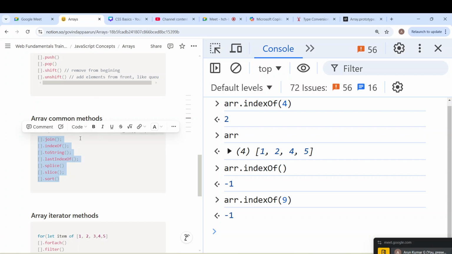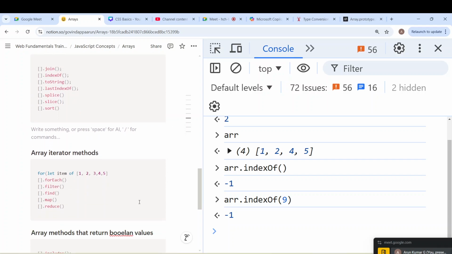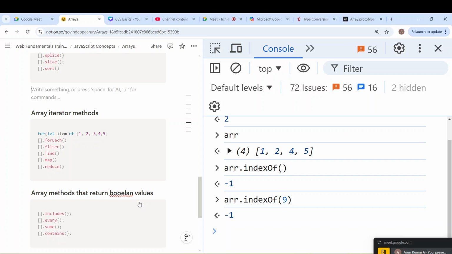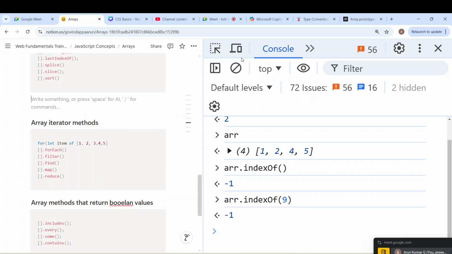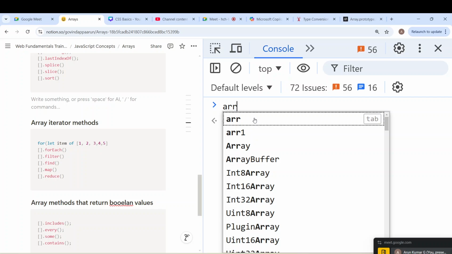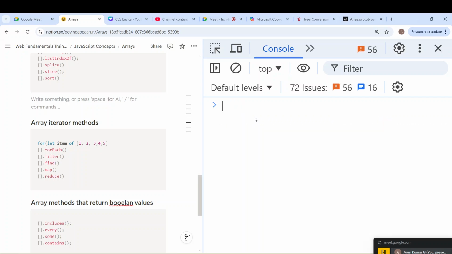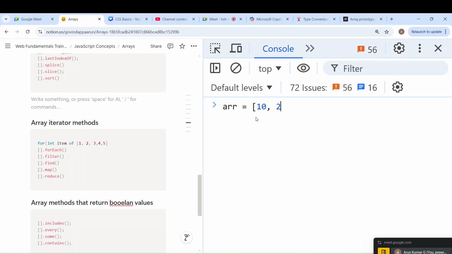Now I'll tell you a few of the methods which are a bit important. Also, you might take some time to understand. One is the sort method, array.sort. Let me show you why I am explaining array.sort with an example: 10, 2, 5, 8.